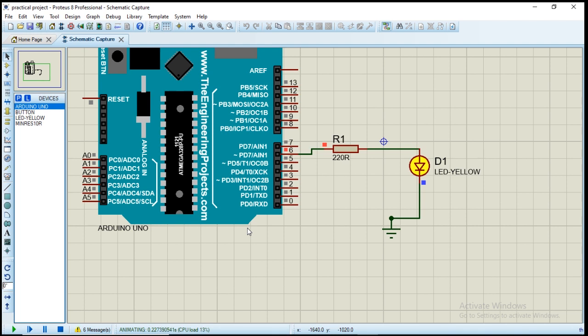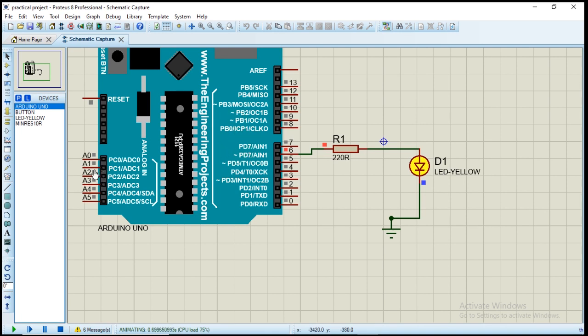So whenever you want a varying voltage, you use the analogWrite function, and it must be on a digital pin that has this symbol. You use the PWM pins on the Arduino board to get your varying voltage.